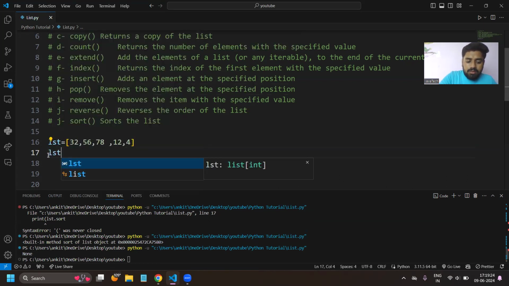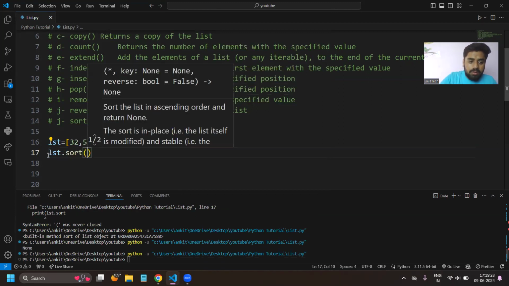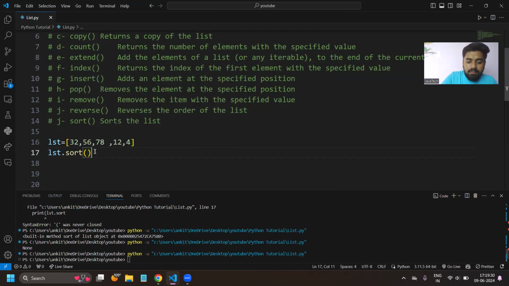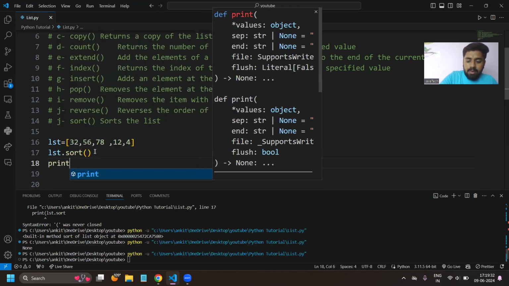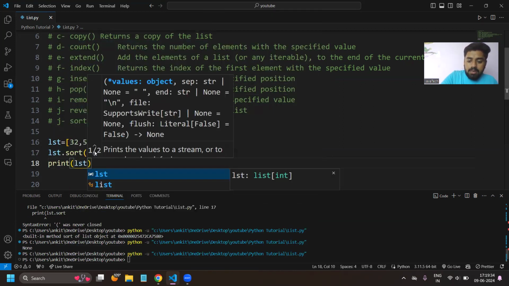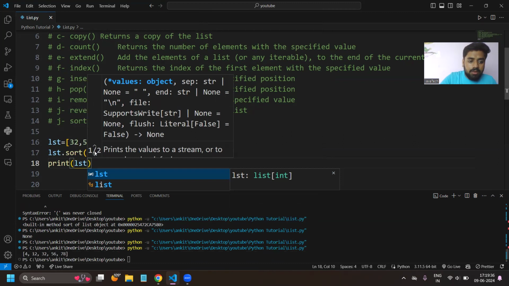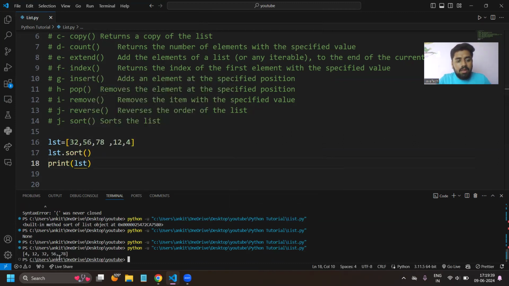So list dot sort, and then if I print my list, we can see our list has become sorted. All the elements are in ascending order: 4, 12, 32, 56, and 78. So this is how our list becomes sorted.